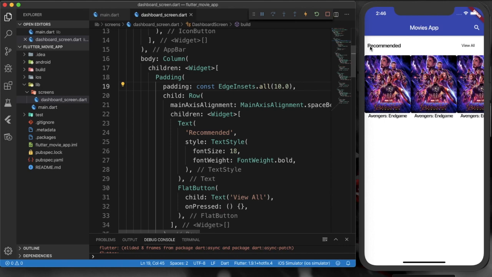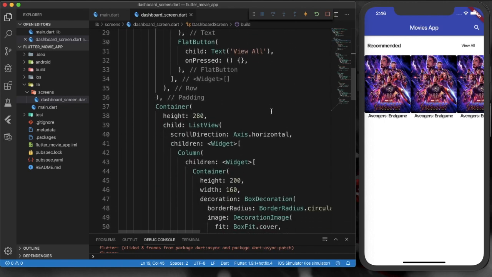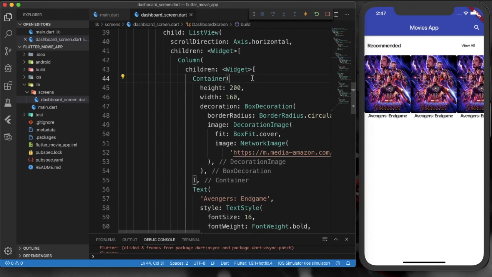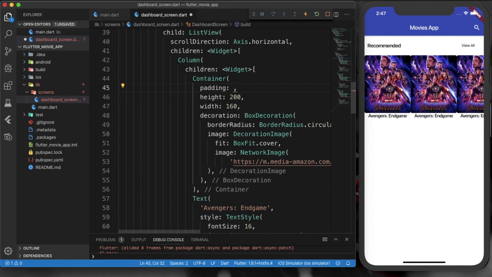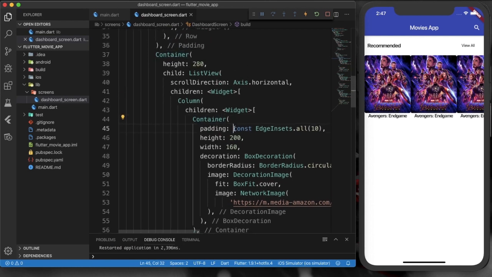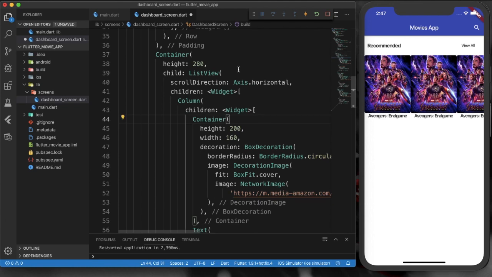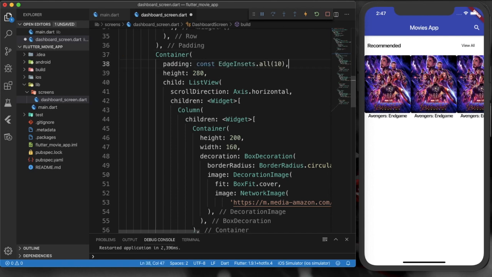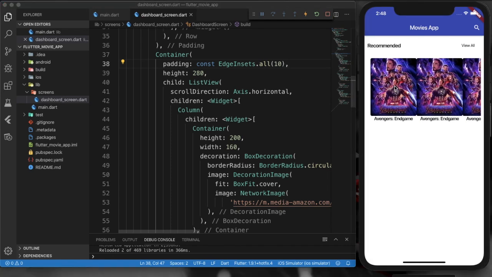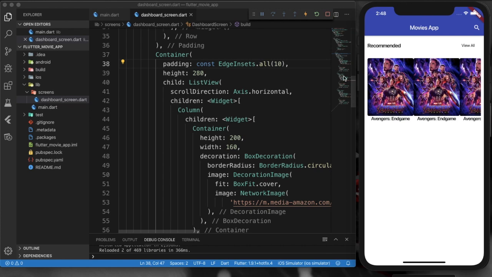So now there is some space, and after that we need to provide padding for this list. So for this container I will provide a padding 10 as well. Okay, this padding will not be here. This container is holding the image only, but we need to provide the padding for this container which is holding the list view. Okay, so now we can see that we have a padding, right? So in the edges we can see that we have some space left, right?